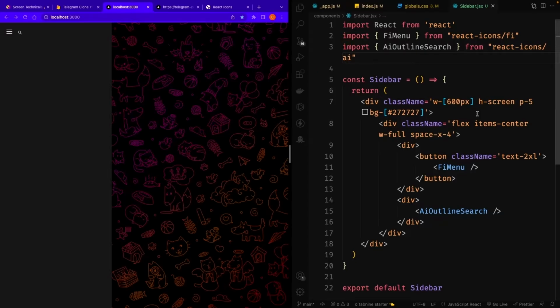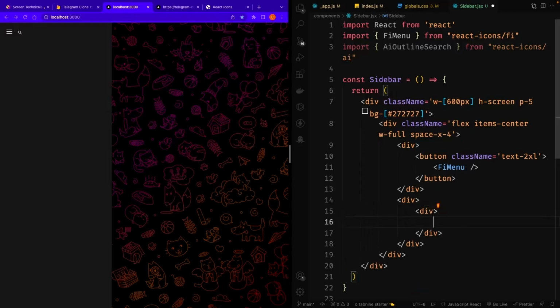Now I'm going to create another div, and then inside this div I'm going to paste this, and then give it a class of text, let's say 3xl. Let's make it 2xl, looks like this, or maybe xl.